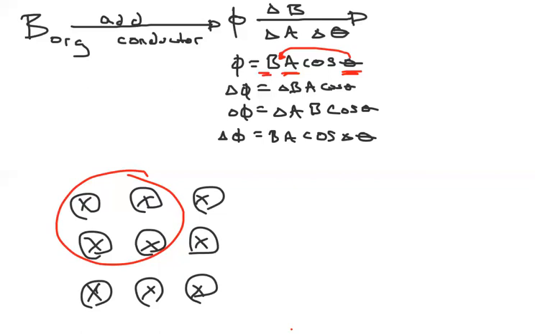Okay, so we change theta, change the area, change the magnetic field, right? A change in any of those or a combination of them gives us a change in flux. And when we have a change in flux over a certain amount of time, it's changing at a certain rate. All changes occur at a certain rate, so that's all that is when we put it over time. We're just saying the flux is changing, but at what rate? When we have some rate of change in flux, that's where we get an induced electric field.